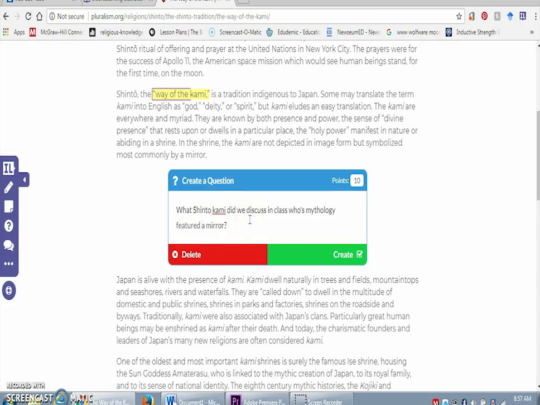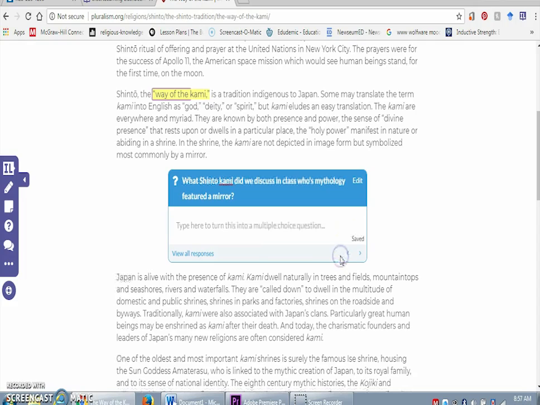If I wanted to, I could leave it just as is, as an open-ended question, and students would have to type in the exact answer. If you want, you can make it multiple choice. And you do that by hitting create after you've entered in the question itself. So here, if you wanted to leave it as an open-ended question, you would just leave it as is and move on. Whereas if you want to turn it into a multiple choice question, this is where you put in your responses.